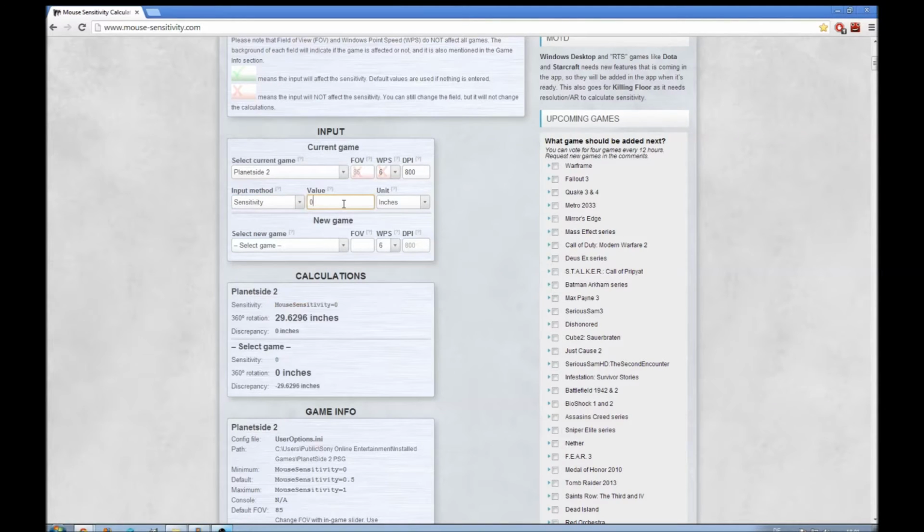I am playing at 0.13, and I want the unit to be centimeters. So you put in the game, you put in the DPI of your mouse, you put in the in-game sensitivity, and you set the unit that you want to have. And you can see under calculations that a mouse sensitivity of 0.13 combined with the DPI of 800 gives me a 360 degree rotation of 25.5 centimeters. I'm playing at 25.5 centimeters.